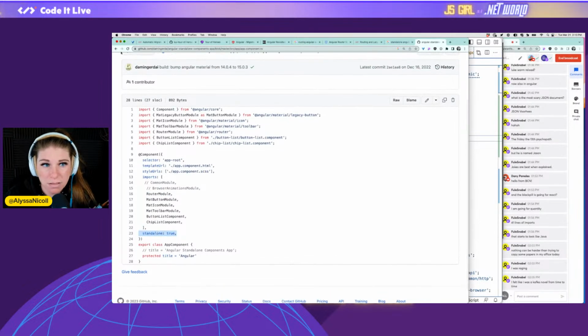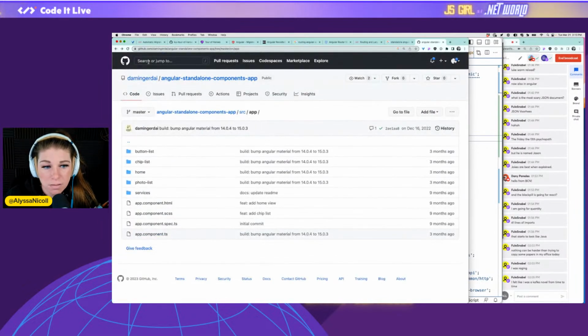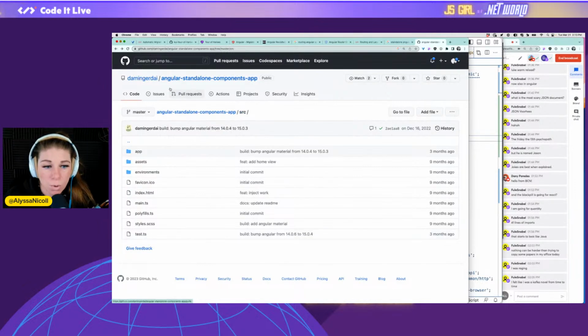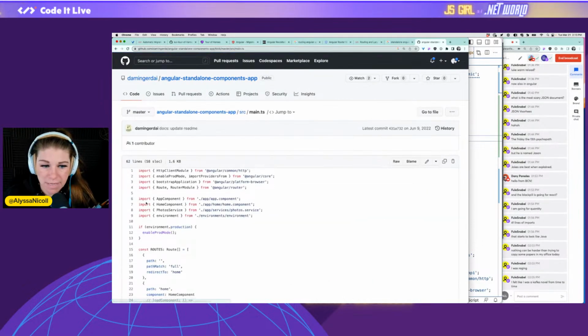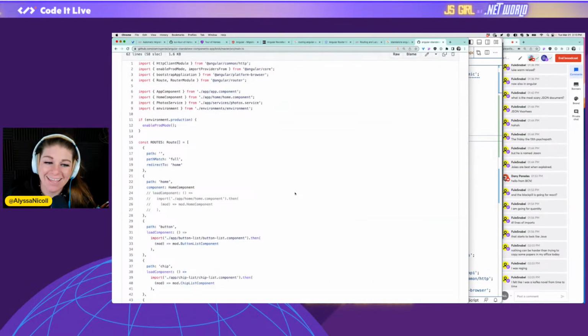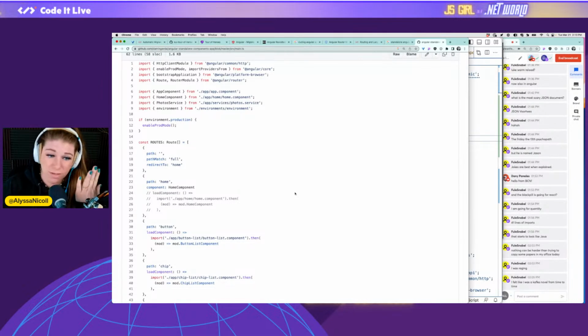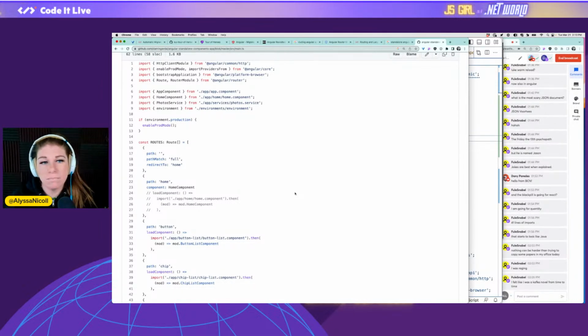I'm not seeing it. Somebody has to be responsible for your routing. Main. Does main have it? There it is. Okay, so here's what we're going to do. I'm just going to move it into main. And try to make it work in main.